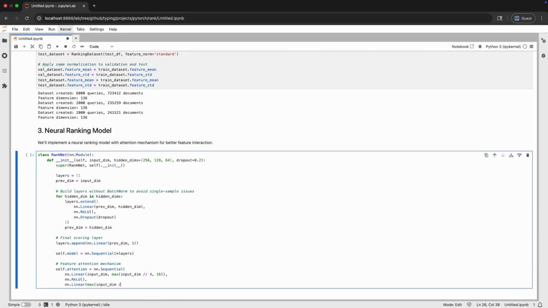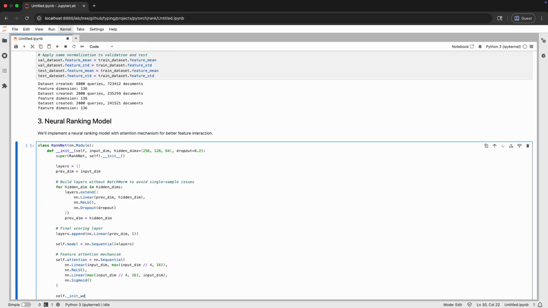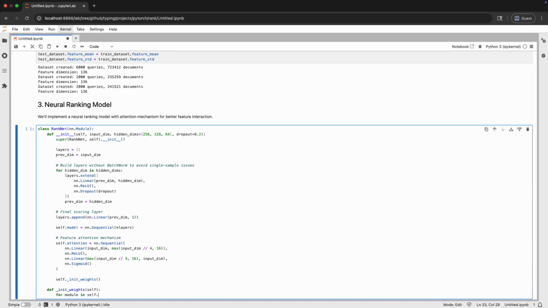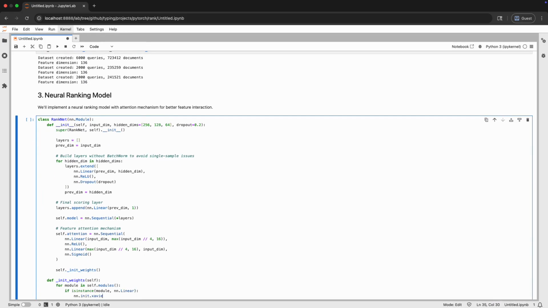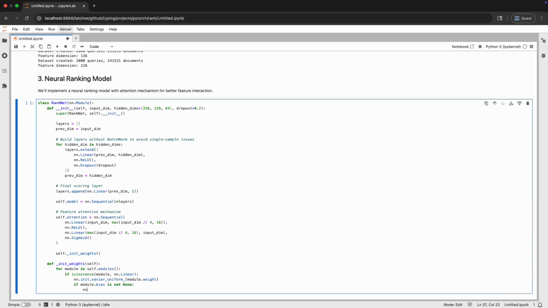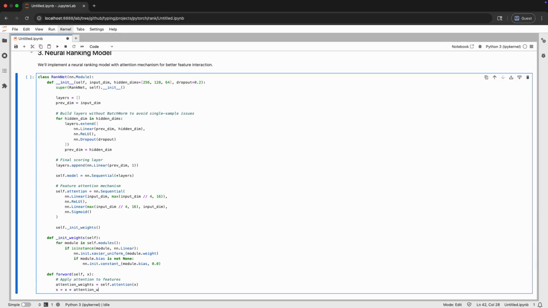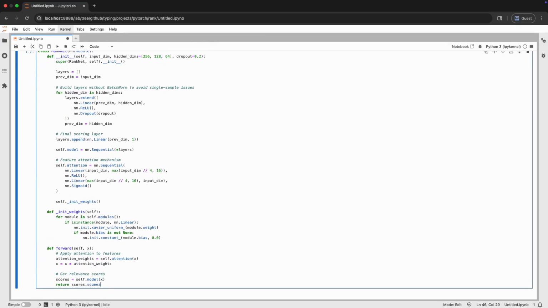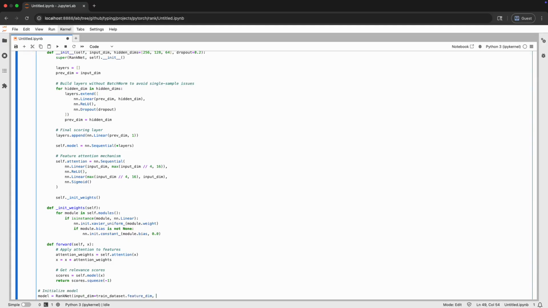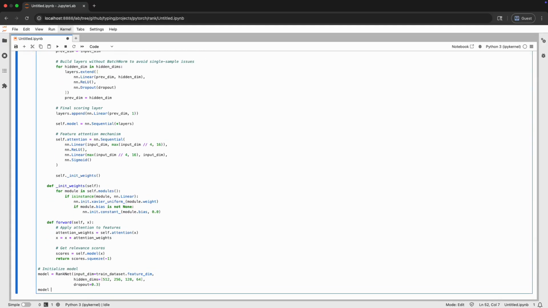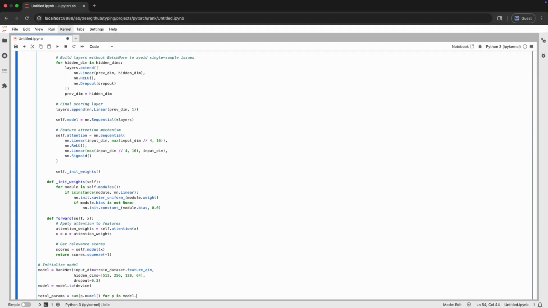Second, we have a feature attention mechanism that learns to weight different features based on their importance. The attention module uses a bottleneck architecture to learn these weights efficiently. Finally, we initialize weights using Xavier initialization for better training dynamics. The model takes document features as input and outputs relevance scores.